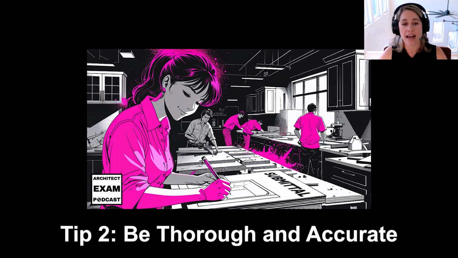Next tip is to be thorough and accurate, because quality is more important than quantity when it comes to submittals. As a contractor, contractors should implement internal reviews before sending these submittals to the design team. This is to catch any mistakes or errors or oversights that might have been made by the subcontractors. And this really saves time during that review process from the design team. And also include all required information the first time, because incomplete submittals will just ultimately waste everyone's time. Remember that quality matters over quantity. 10 well-prepared submittals will move through the review process much faster than 50 hasty ones.